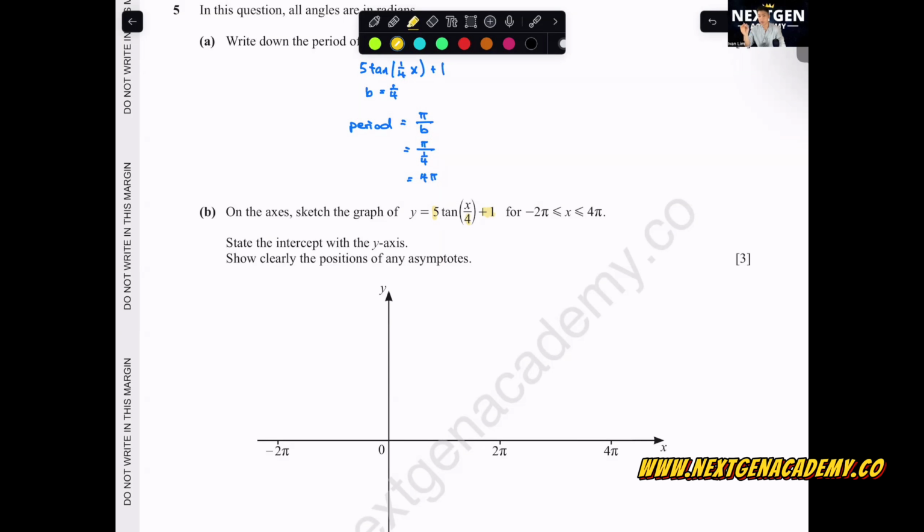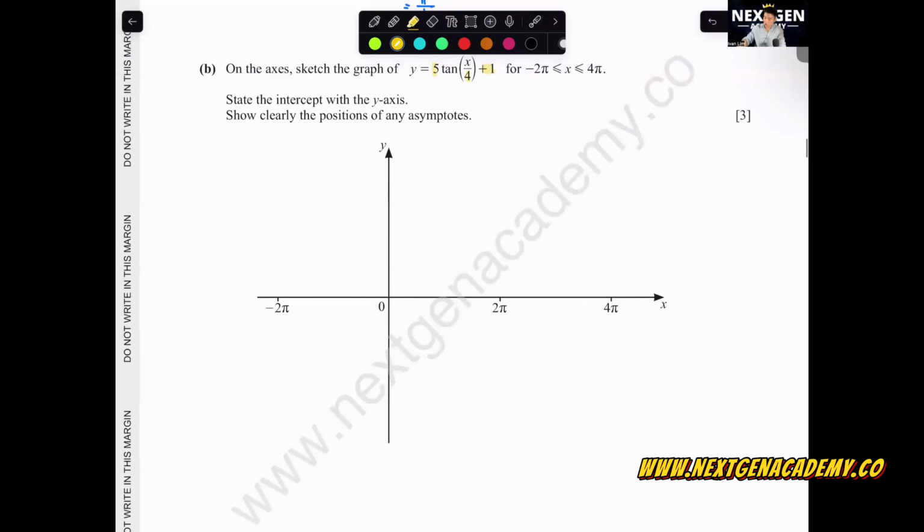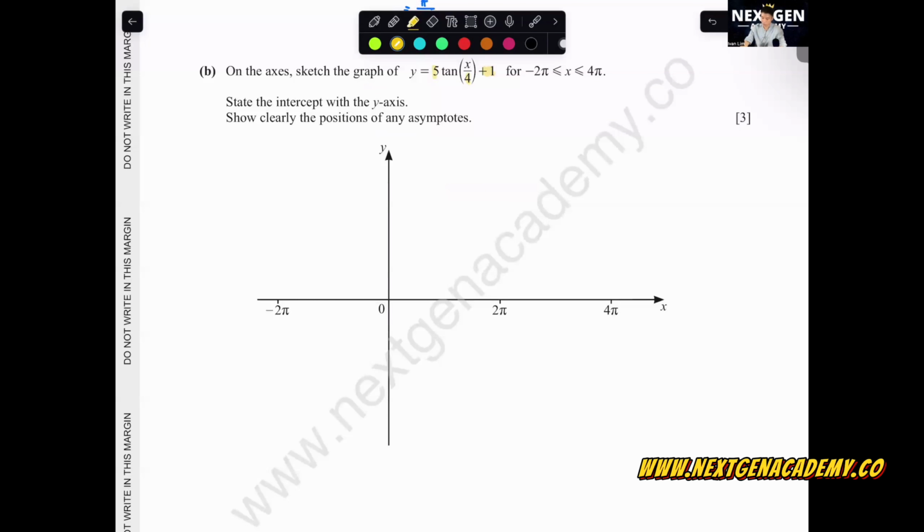Actually, we base it on the values, then we move it based on the original graph. So you all need to know how the original tangent graph looks first. We can draw a full one, and you can draw the negative part if you want. This is the shape that keeps on repeating.